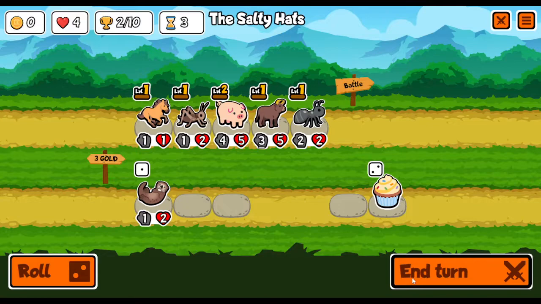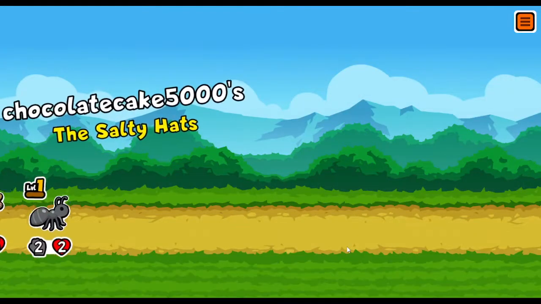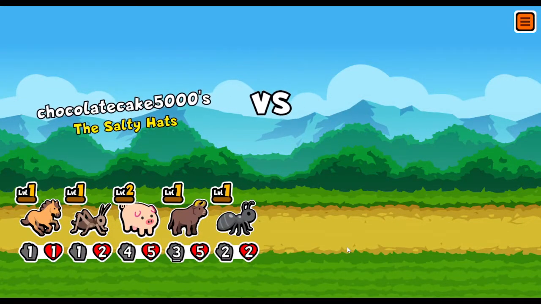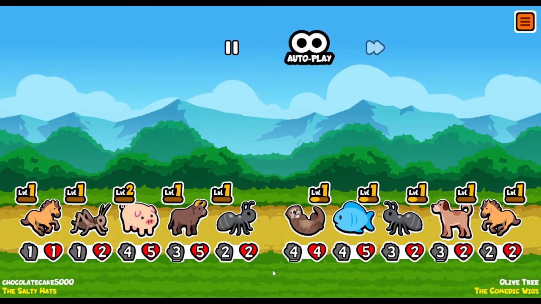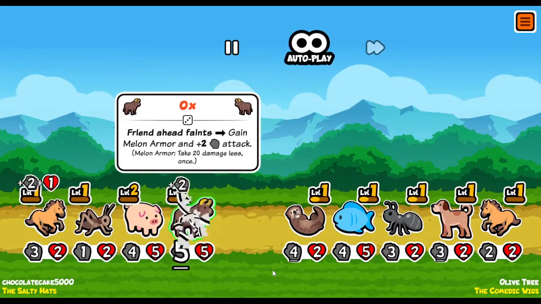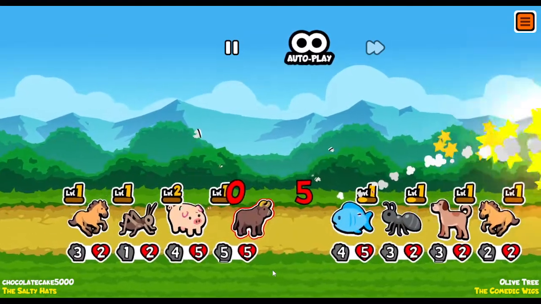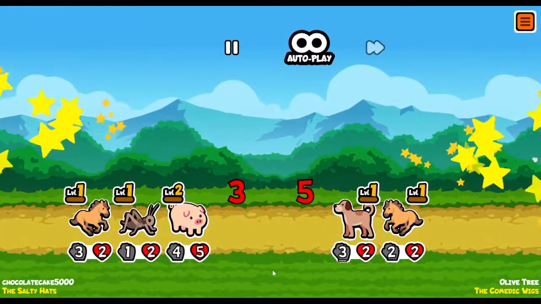I think we're good. We don't need cupcake. I'd rather have the long-term benefit than the short-term. Alright, we are going up against the early otter, but it should be fine. We've got our oxen. Okay, we do lose that guy early. Oh wait, no we don't. Nice.